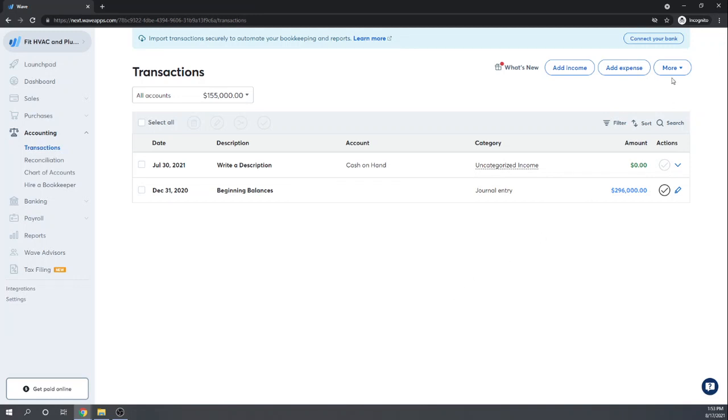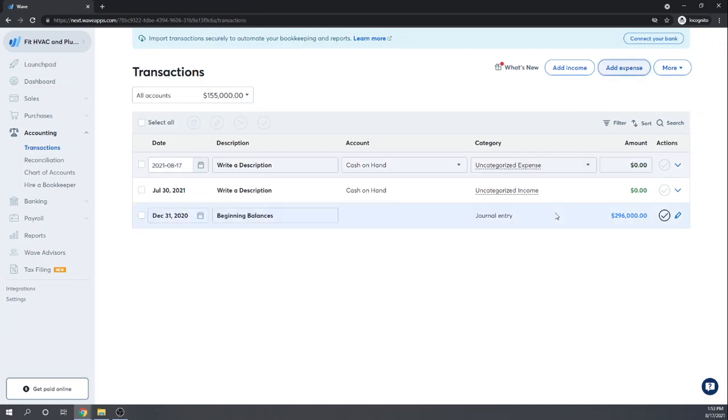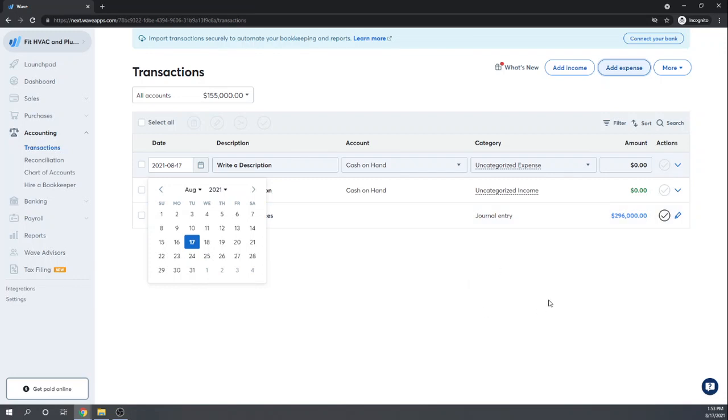Interesting. So what do you do? Add an expense from here. So this is another way. So this would be a way to enter an expense directly, if you're going to pay it at the same time that you're looking at the bill, but you're not going to be able to enter all that nice information that the bill gave us.